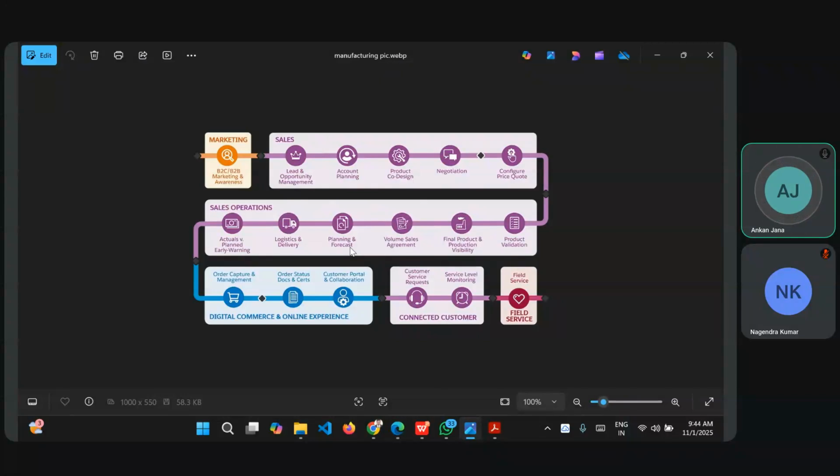In Manufacturing Cloud, we generally manage the business operation. Planning means what we want to happen. And what is forecast? Forecast means what we expect to happen based on data and what the sales rate or the trends are. So that is the forecast.